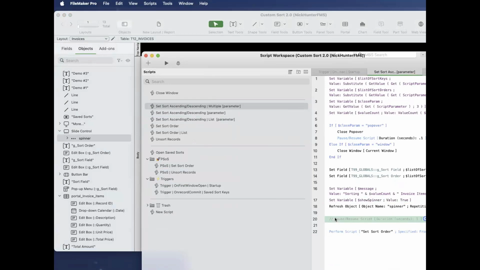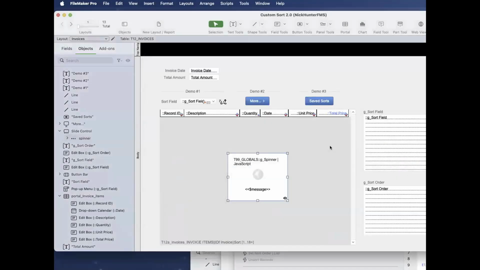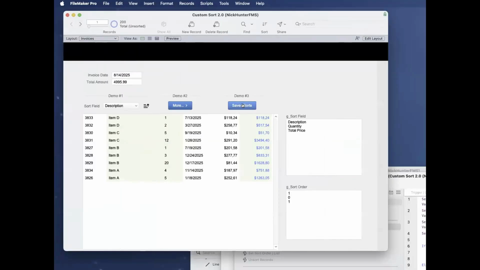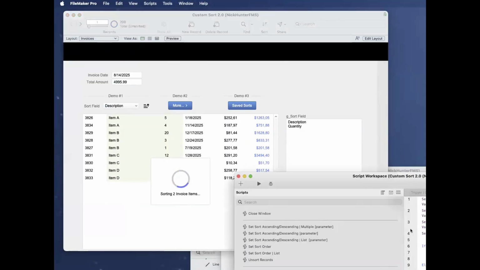Oh, yeah. I need to show that. So if it takes longer to sort, I have this. Why doesn't it close? It should have. Oh, it closed.